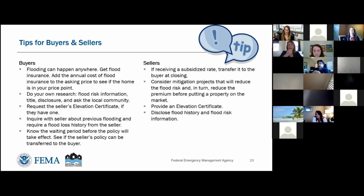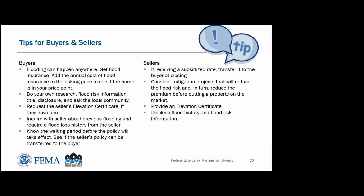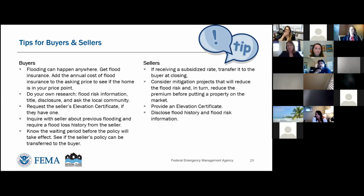So having flood insurance, and we have seen, in my very first disaster in Oklahoma in 2015, 65% of structures outside of the FEMA identified special flood hazard area were in a day with floodwaters. So it's not anything new. It's been ongoing. So flooding can happen anywhere. Get flood insurance, get the amount of coverage you can afford. If you can't do statutory limits of $250,000 building, $100,000 contents, buy what you can afford. If you can't afford the contents, still maintain some type of coverage to help you rebuild the house.